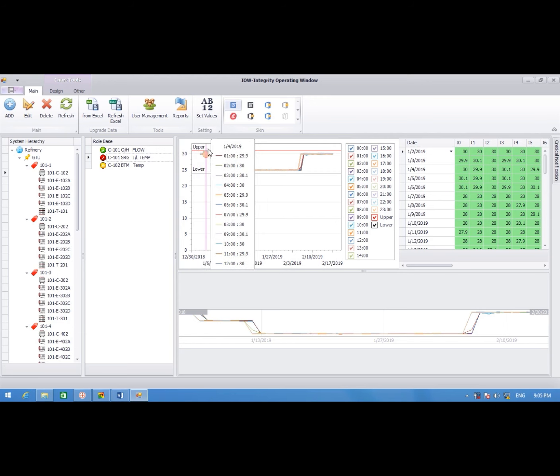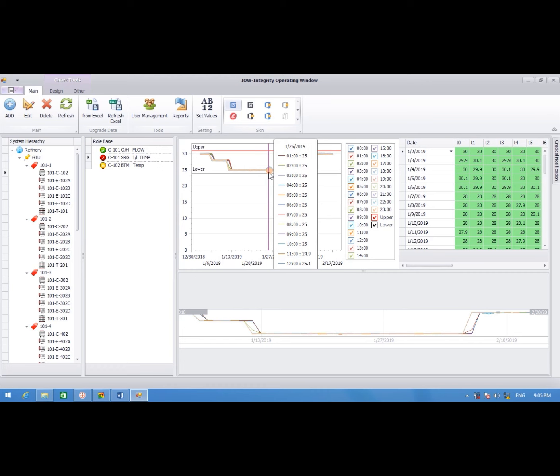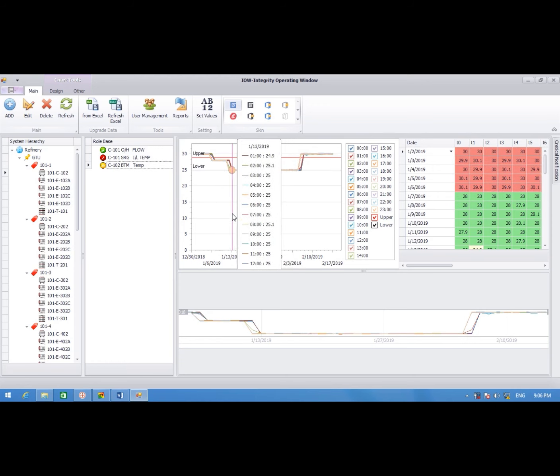Here we have upper and lower limits, and as we go along the graph, the data for each date and the recorded values in each hour can be presented. And here we have a color depiction of the data, whether the data are okay or not. Here apparently all the data is okay, but let's look at another IOW.